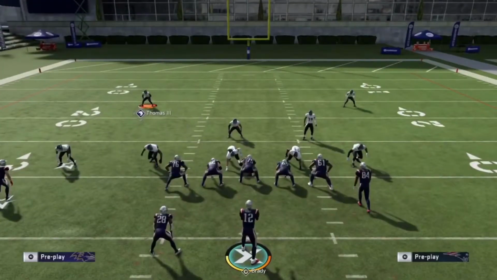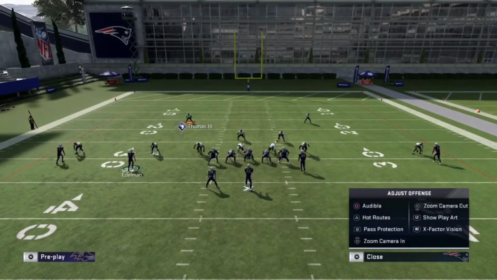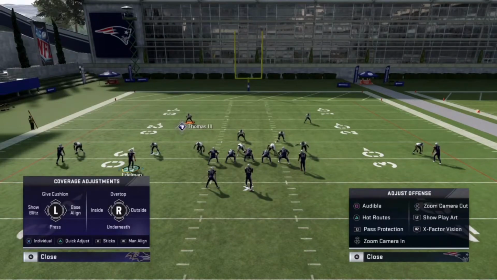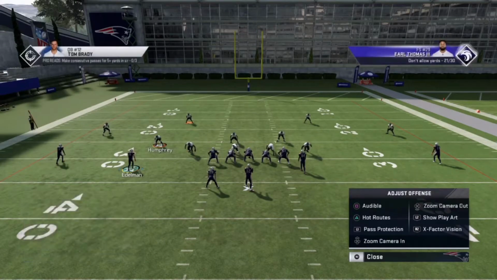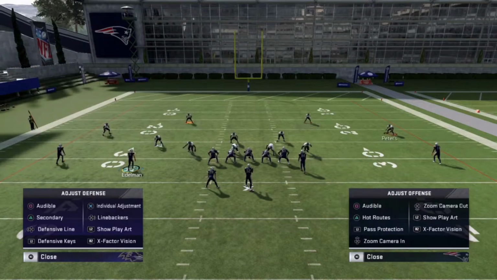Cover 2 is very good though. There's a few routes that can beat it very easily, like slant, but if you want to disguise this, you can go on secondary, then you can do baseline, which is the left trigger. So now that could be a cover 4. You could be on a cover 4 there, because they could believe that he is going out for the curl flat, and they're just 4 deep, playing deep. Unless it's a very experienced player, they don't know that you're doing that. So that's even better if you can do that.